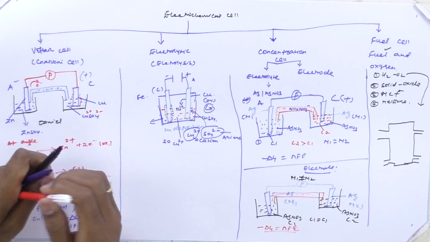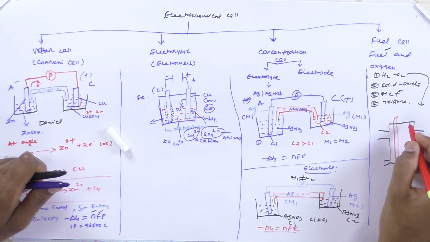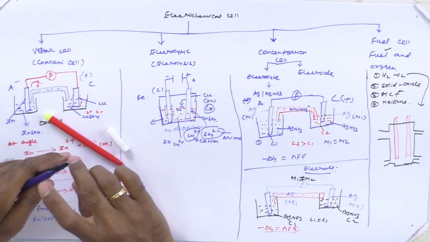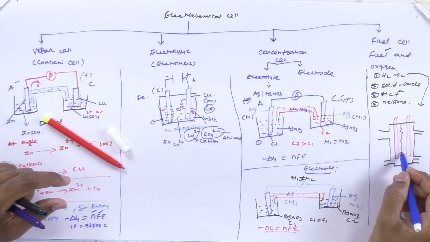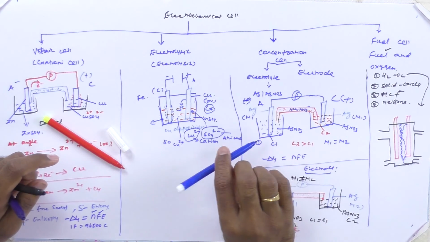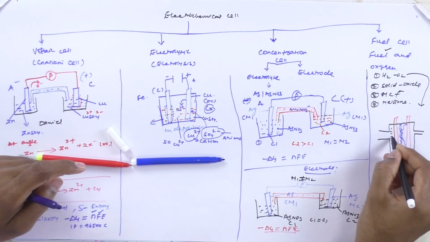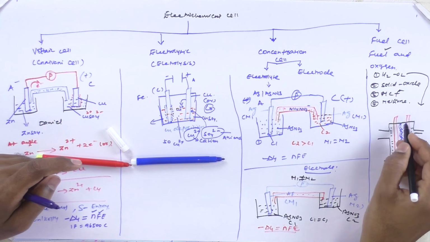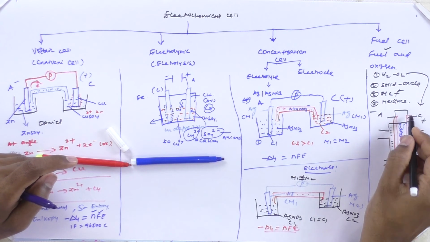Now I am going to use two electrodes, inert and porous in nature. For this we use graphite rods over here, and in between we have an ion permeable membrane, which allows the passage of ions. So this has an ion permeable membrane, which permits the movement of ions. After this I am going to use KOH as an electrolyte. This is the anode, negative electrode, this is going to be the cathode, positive electrode, and these two have to be connected.